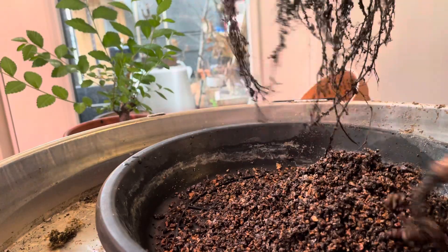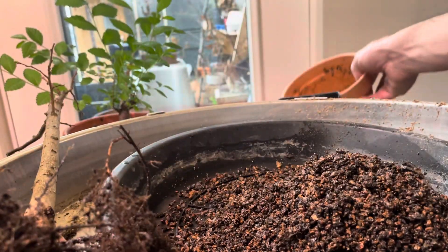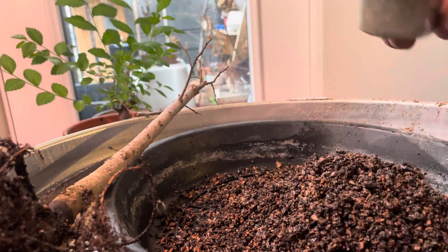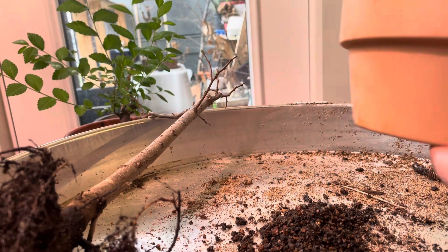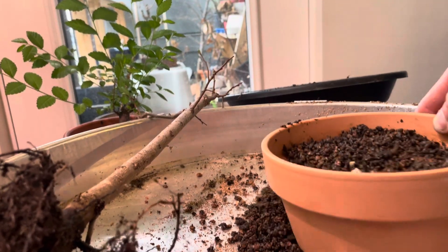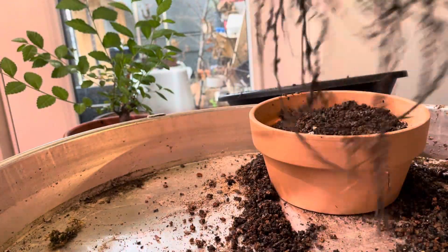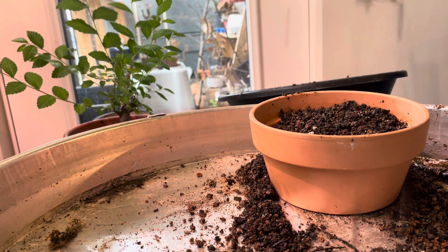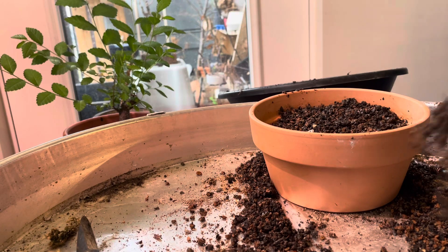Looking at it, it looks like I've got more options than I did last year, so I'm glad I'm doing this now before it becomes too late for good timing. This is essentially a cutting — I didn't do a really good job collecting it; there wasn't a whole lot of roots on it. So there's my roots. I'm going to put this right back in the same pot with all the same soil, even though that's probably not advised. But without it, it's not bad soil. I'm looking at it and it's all just super long, so I'm going to start off by doing a little trim on the bottom, just to make sure I know what's going on.